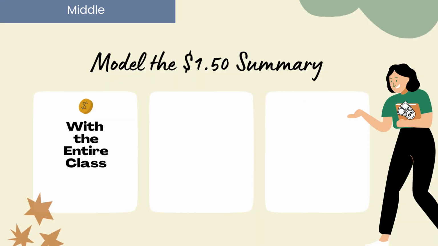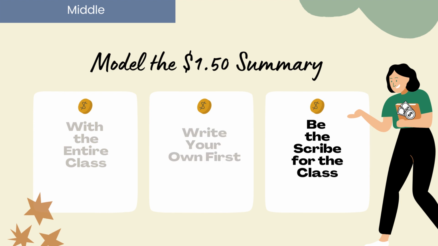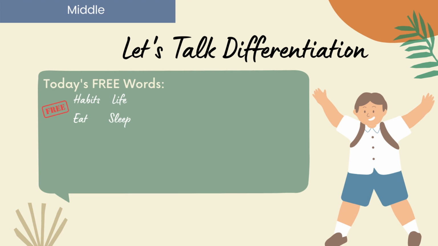It is important to model this process first with your entire class. It is also important to write your own summary statement first to make sure students will be able to complete the challenge in the amount set. With primary students, teachers could work as the scribe, and teachers could also allow the class to write it together in groups or in pairs, therefore scaffolding the summary strategy to add it to, for instance, the end of something like Cornell Notes. This strategy can be differentiated by providing free words as a scaffold for students.